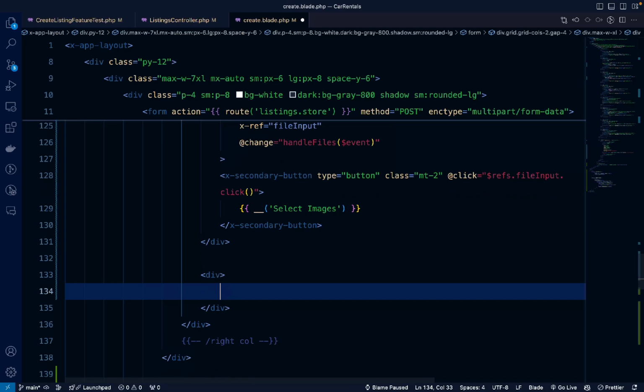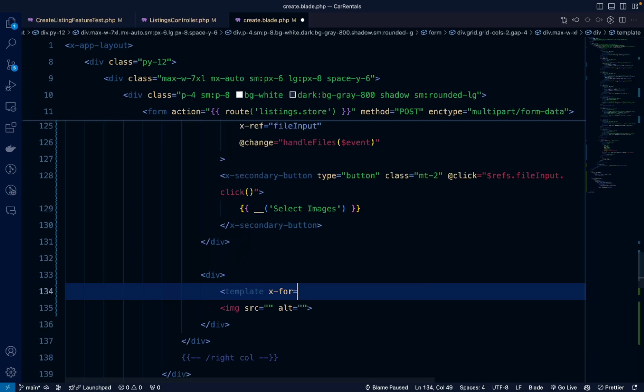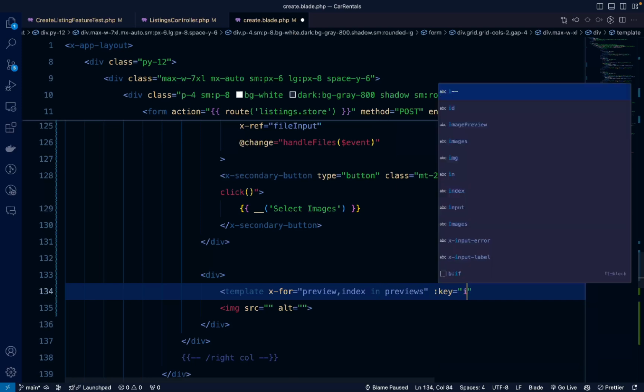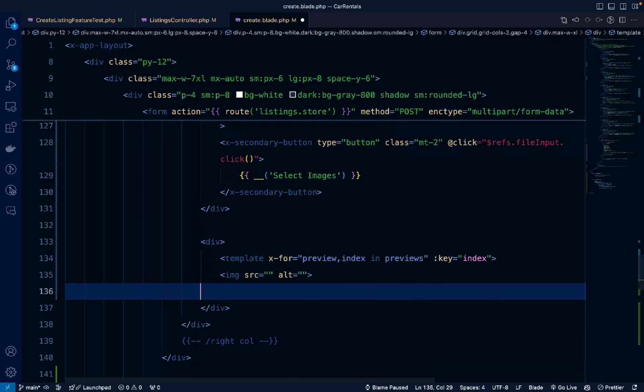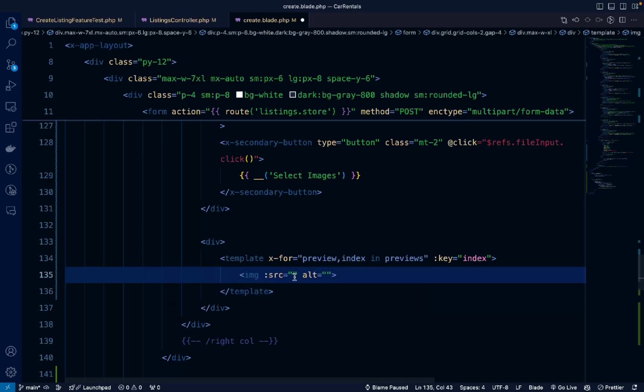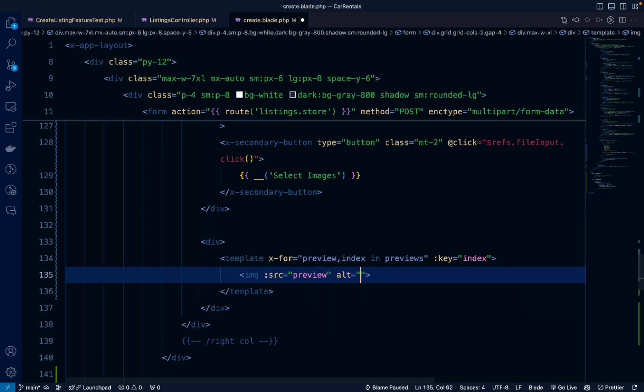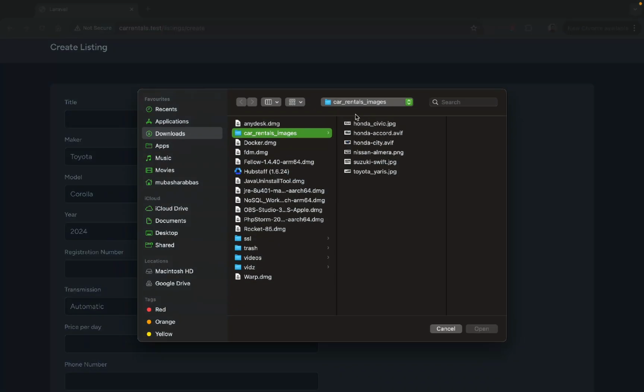So let's create a div and add the image here, and we can do a template x-for, actually no, preview, and index in previews, and the key will be the index, and then we're going to bind the source with the preview, and let's keep alt as image. Okay, so let's try it out.